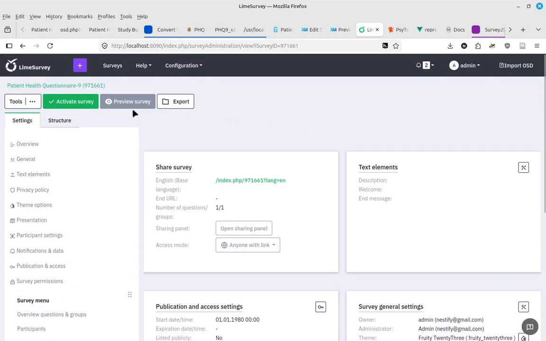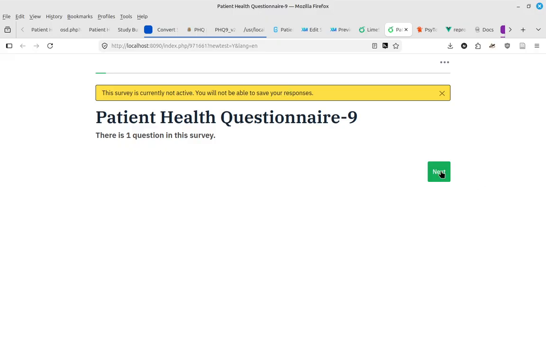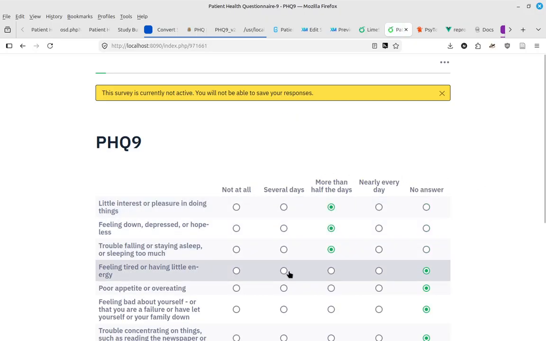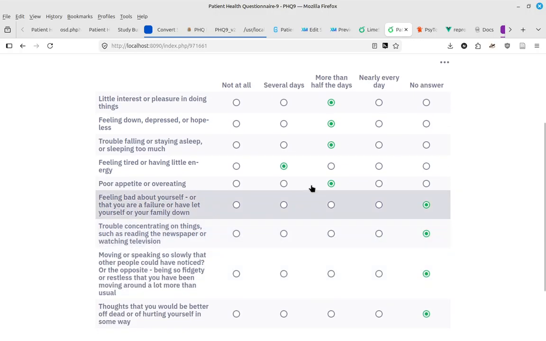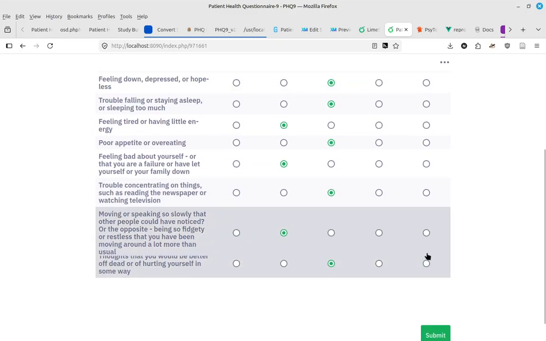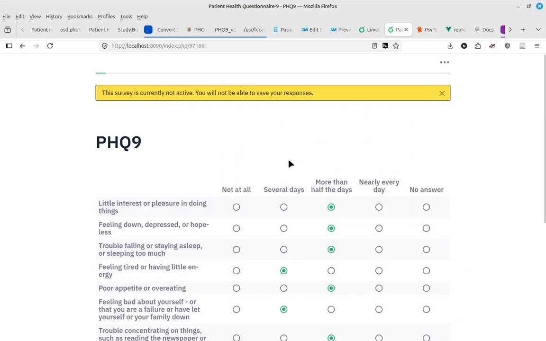And now this looks probably almost exactly the same as the other version. I'm not sure if this no answer might only work for the importer.